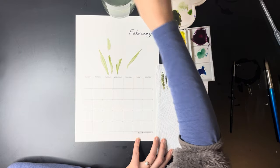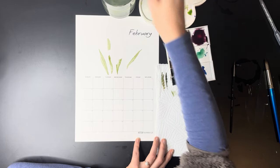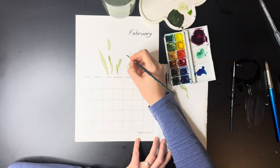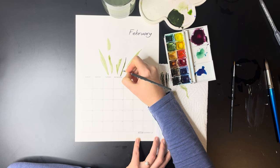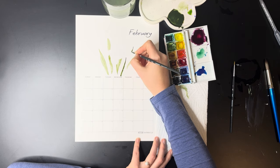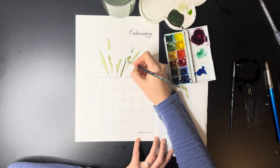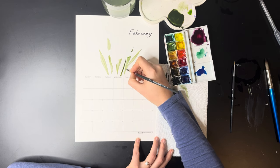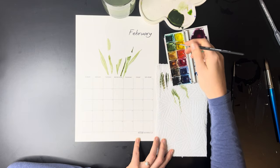You can always add a little bit more burnt sienna or even black to the sap green to make it darker. You can also add yellow or a little bit of blue to your green to make a different kind of green — it totally depends on what you are looking for. This is why tissue paper is so important, so you can test your colors before you start painting. When painting the entire calendar I would suggest having different kinds of green each month, experimenting with sap green and yellow, viridian, or blue added in.